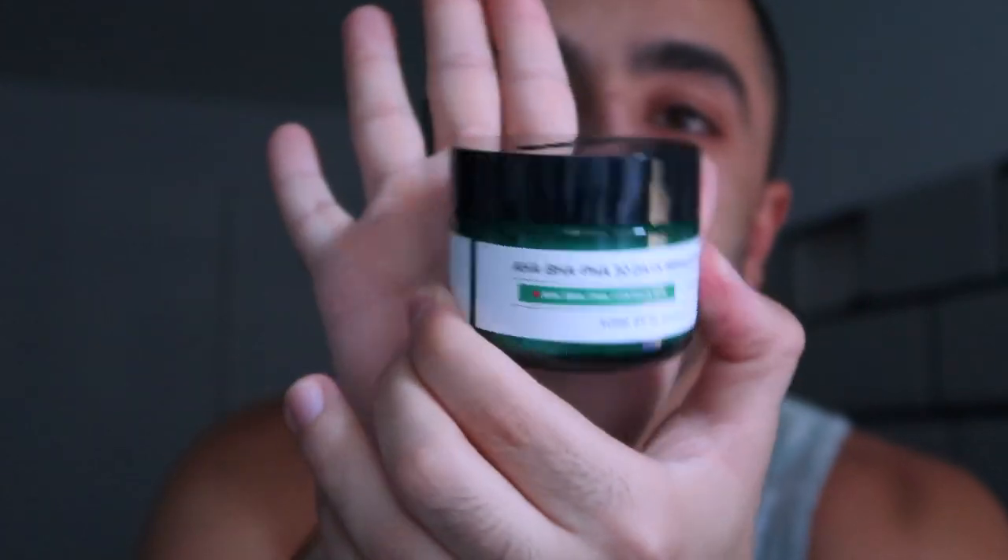A lot of products I got really help with wrinkles and soothing the skin. This one is called the Miracle Cream and it's super popular — it has AHA, BHA, and balanced pH inside. They call it the Miracle Cream because if you use it every single day for 30 days, it makes your skin incredibly healthy by building a strong skin barrier, getting rid of pimples, and giving you overall healthier skin.